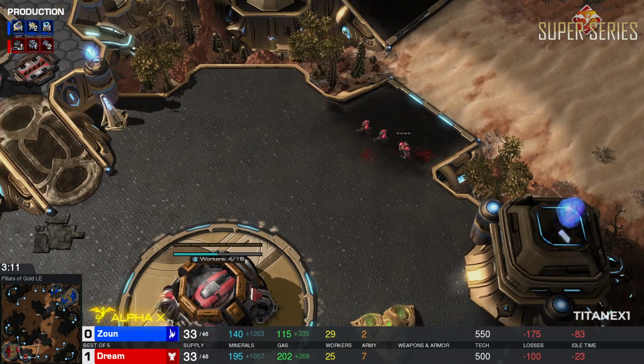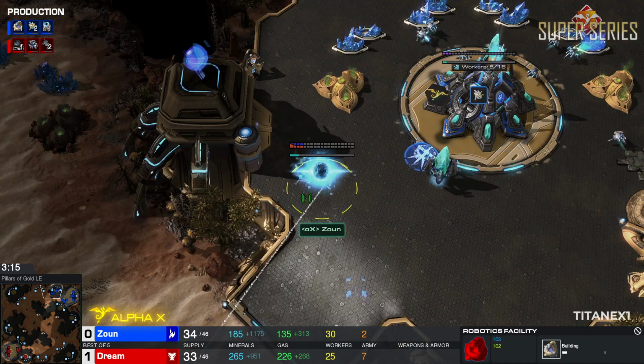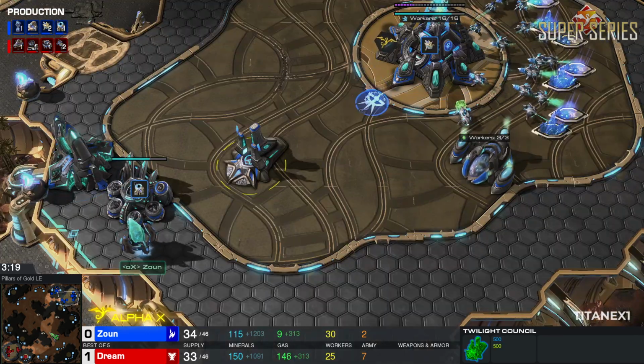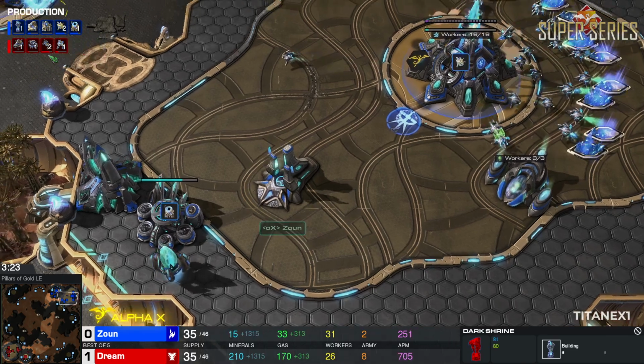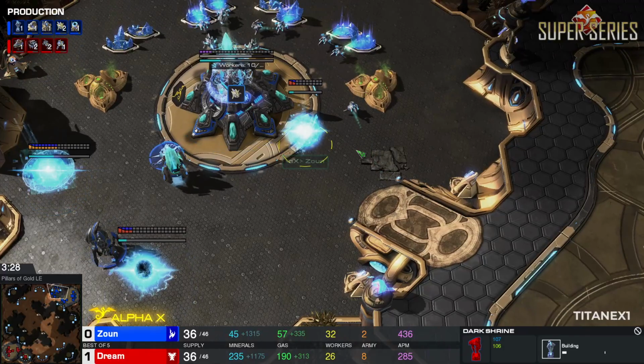That's right. All right, so out of ZOUN, we see a Twilight Robo looking to get a little bit more aggressive than... Oh, a lot more aggressive, my bad. We see that Dark Shrine, that DT Shrine, as I like to call it, go down. Very nice.